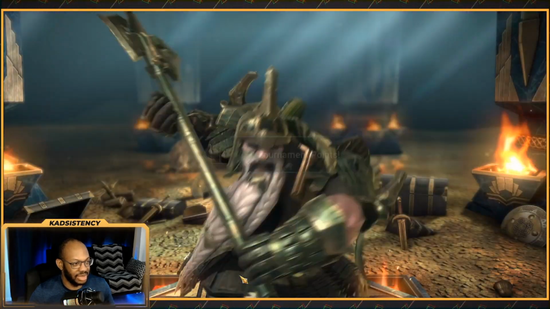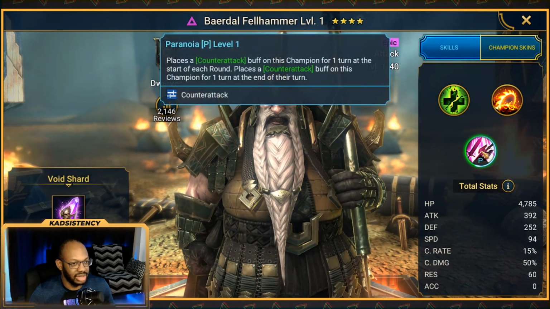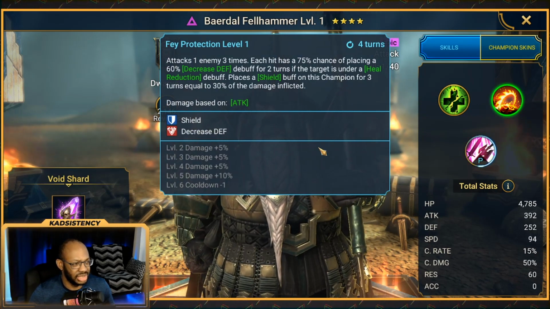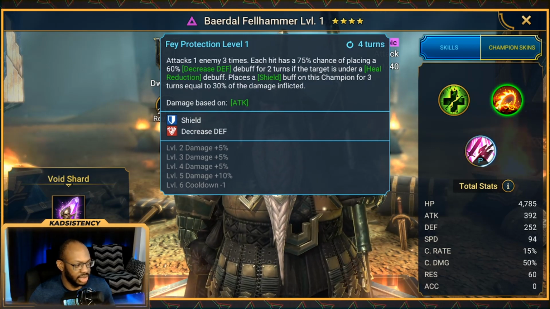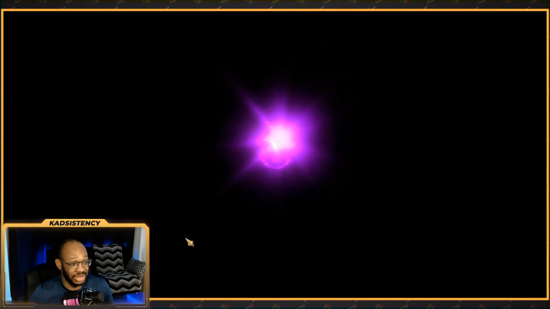Okay, right out of the gate, Bairdal Fellhammer. I think he has like that annoying counterattack passive, right? But that's about it. I think he has like heal reduction, weak version of decreased defense. Basically useless, but that's good. That brings us to 2,400 effective points. So we just need 600 more points. Back-to-back epic would be really nice.